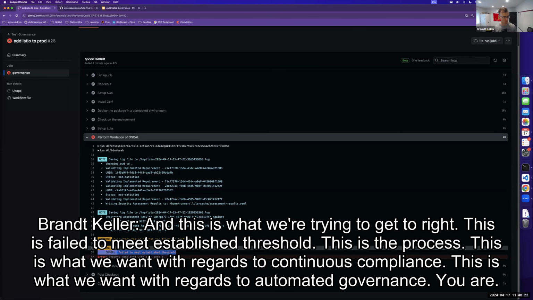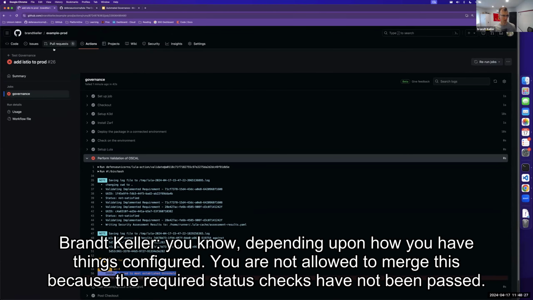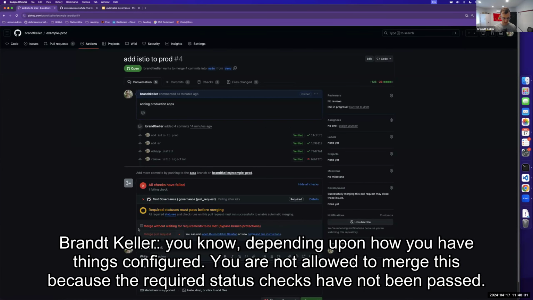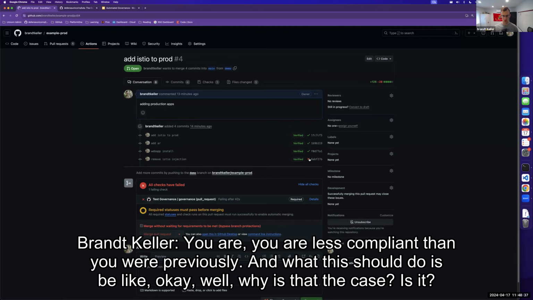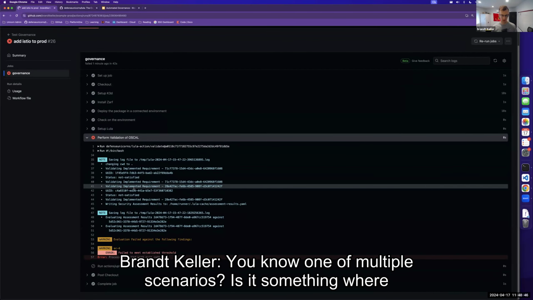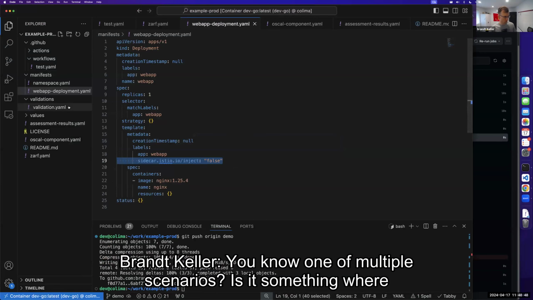This is what we want with regards to automated governance. Depending upon how you have things configured, you are not allowed to merge this because the required status checks have not been passed. You are less compliant than you were previously. And what this should do is make you ask, okay, why is that the case? Is it one of multiple scenarios?